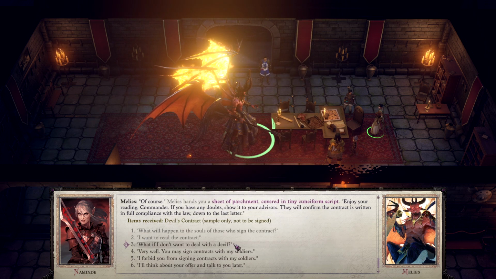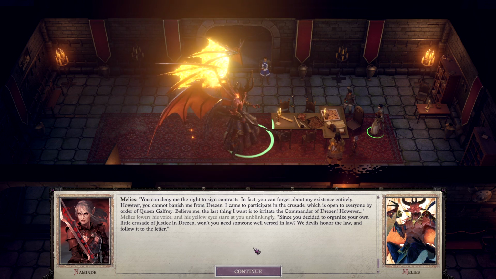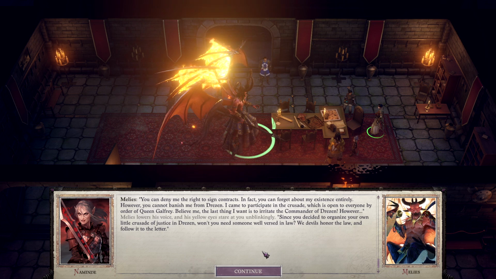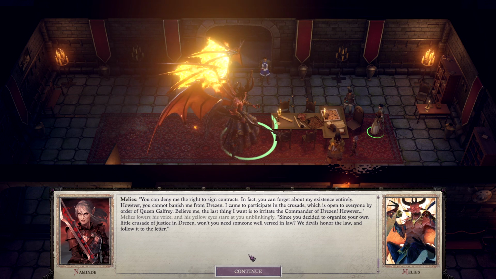What if I don't want to deal with the devil? You can deny me the right to sign contracts. In fact, you can forget about my existence entirely. However, you cannot banish me from Dresden. I came to participate in the Crusade, which is open to everyone by order of Queen Galfrey. Believe me, the last thing I want is to irritate the commander of Dresden.